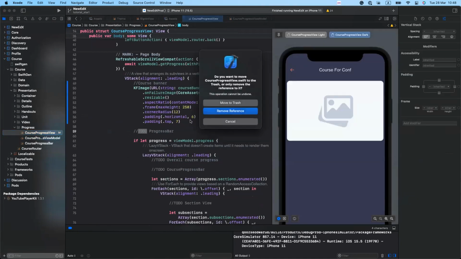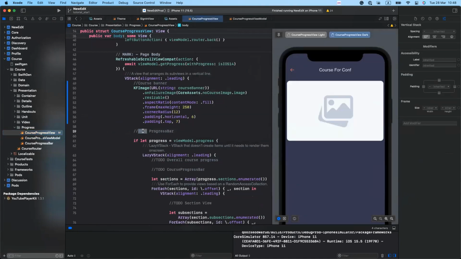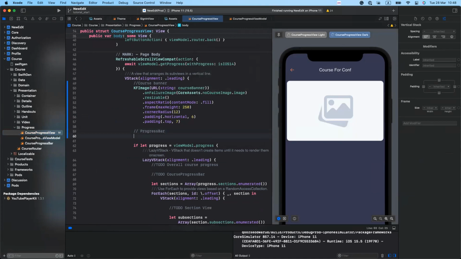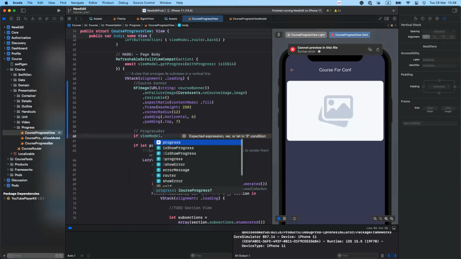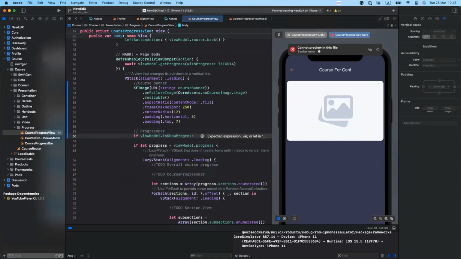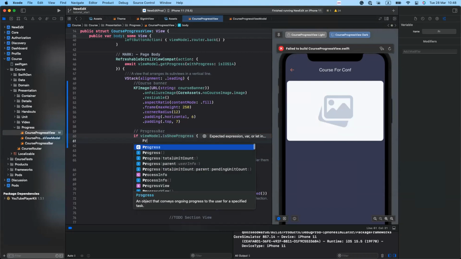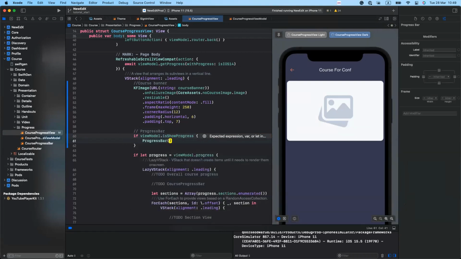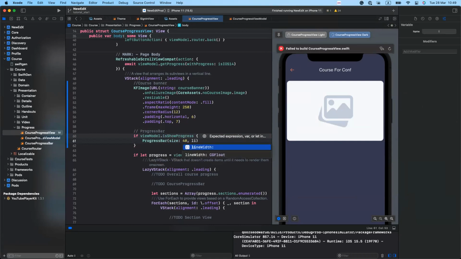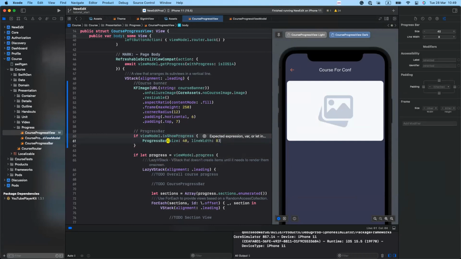So remove here, please, to do block, and just provide a view if we need it. We just want to specify the desired state for our screen. So just if view model show progress, we will show progress bar with some size around 40 and line width around 8. You can play with that numbers.